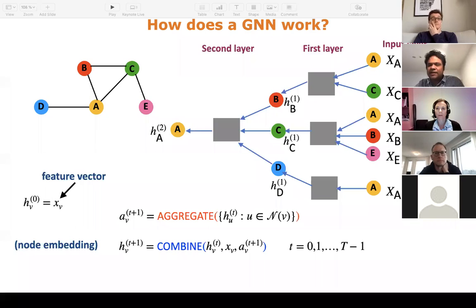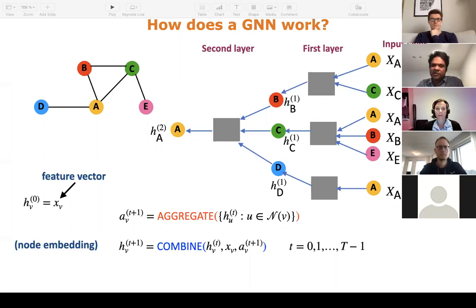Now, there are different formulations depending on whether you share the weights across the layers or not. If you share the weights, you essentially have analogs of recurrent neural networks in the context of graphs. If you don't, then you have what are called the stacked graph neural network formulations. So in some sense, you could specify this evolution of the embeddings for the different nodes in terms of 2 operations, aggregate and combine. The aggregate operation at time t plus 1 for a vertex V takes the embeddings of its neighbors from the previous time step t and combines them.